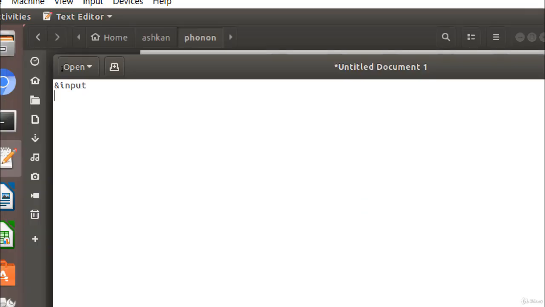I should define the file that contains the dynamical matrices. Its name is gr.dyn. I specified it before. Another parameter is ZASR, which should be simple.